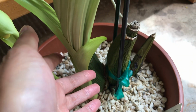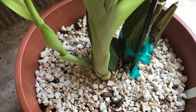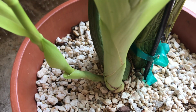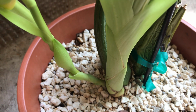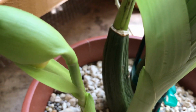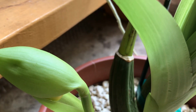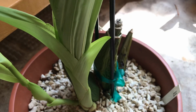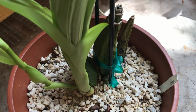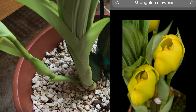Now it's May and it's put out new growth, and I just keep my fingers crossed every time, because I saw a small spark there, and I know it's gonna be a bud, and I just let it grow and grow. And it put out a spike on the tip of it, so I know it's a flower, and now it's really big. So it's the anticipation, it's the excitement of how it's gonna look. I mean, this is a fragrant Anguloa. It's very pretty, and I've seen it at Ecuagenera, and in one pot they have a lot of blooms.